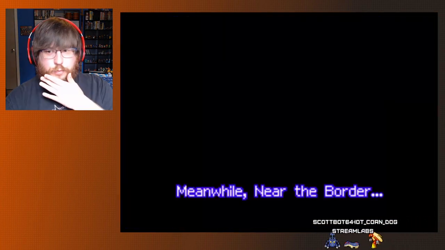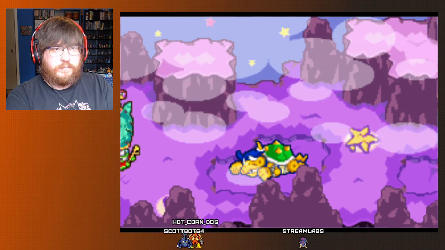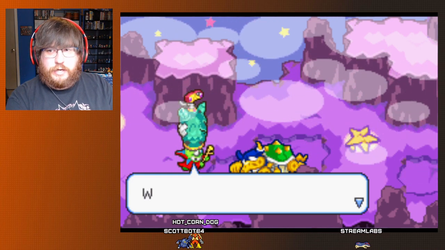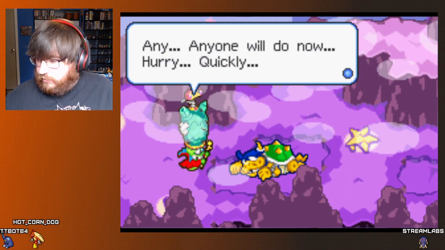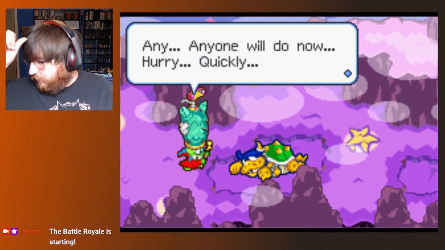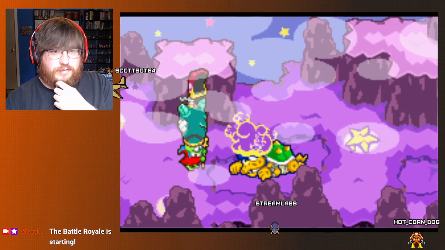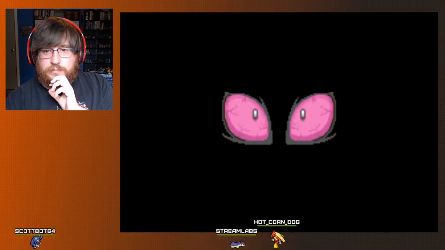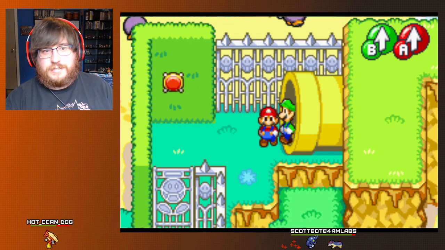Meanwhile, near the border. It's Bowser! And Cacoletta and Falco. Oh, great Cacoletta. Will this guy do? Anyone will do now. Hurry. Quickly! Cacoletta's soul is going into Bowser. That's ominous.